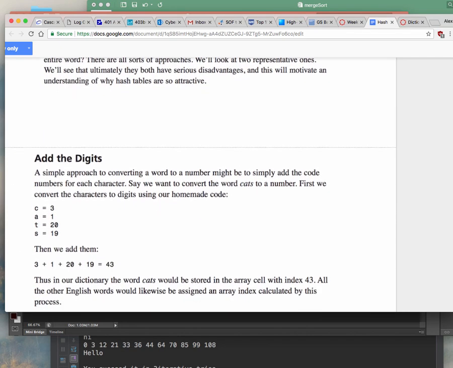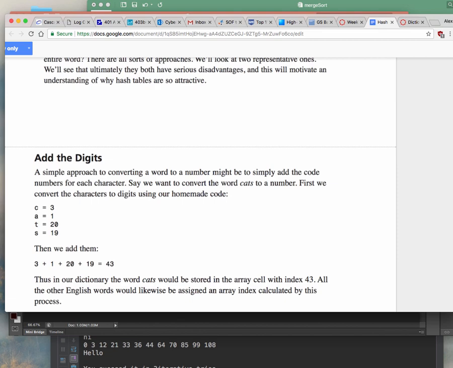So if you have a word, for example cats, you would give that word an actual number. Cats would be C is 3, A is 1, T is 20, S is 19, and then you just add up all these numbers.